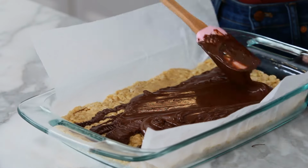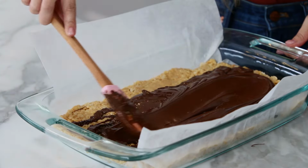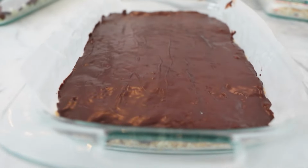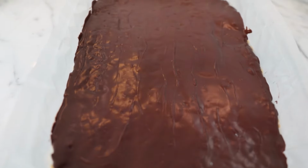Michael. Then again, using a big spatula, smooth the chocolate out over the top and give it a jiggle. Peanut butter chocolate Rice Krispie treats complete. Now set off to the side at room temperature for 30 minutes to let everything cool and set.